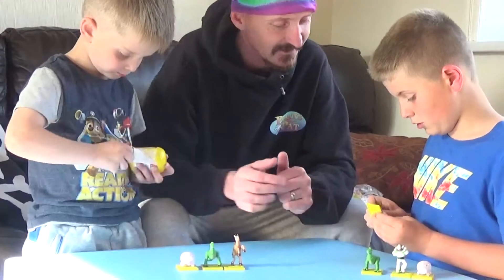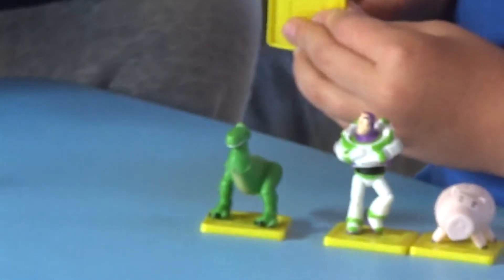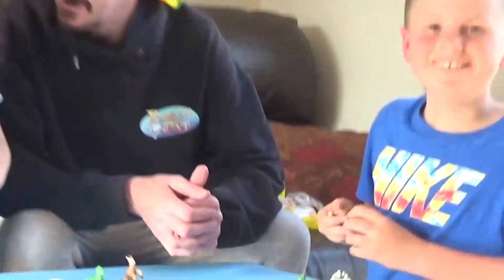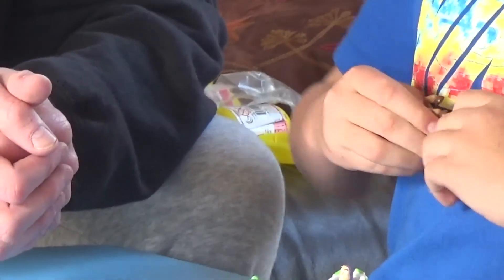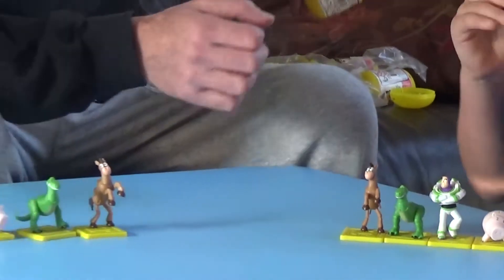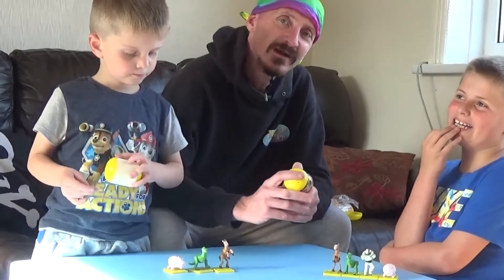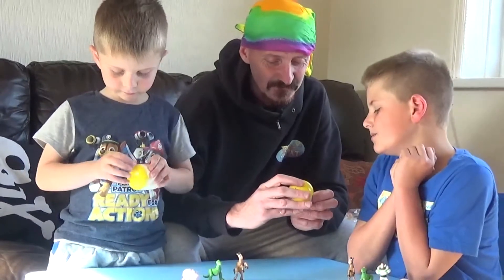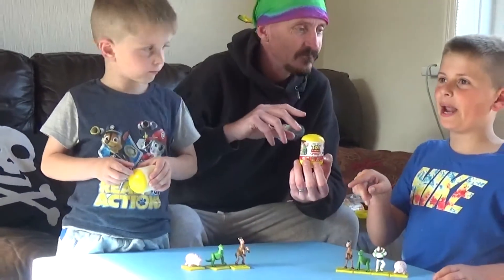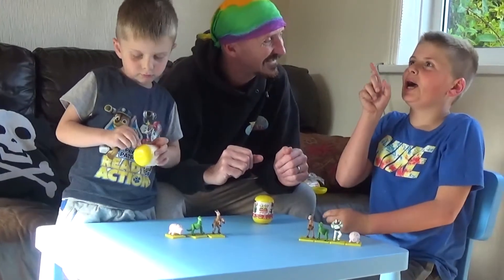These are quite nice — nice little collector's items. You don't have to take him to the vet — like to the hospital — but you don't really see anyone with a horse on a stretcher. What's your favourite Toy Story? Probably three I like. I like Toy Story 1 actually — I think it's my favourite. I always seem to like the first ones in films. We've not got Woody yet or the alien. Has the alien got a name? Let us know in the comments below. They're the ones that go up there — they were all in the machine where the claw comes down and they go up there.